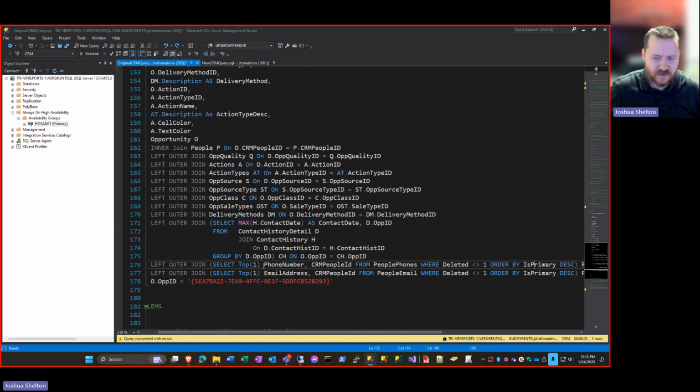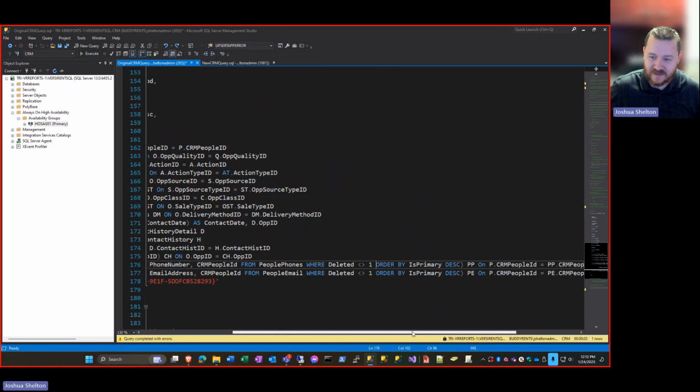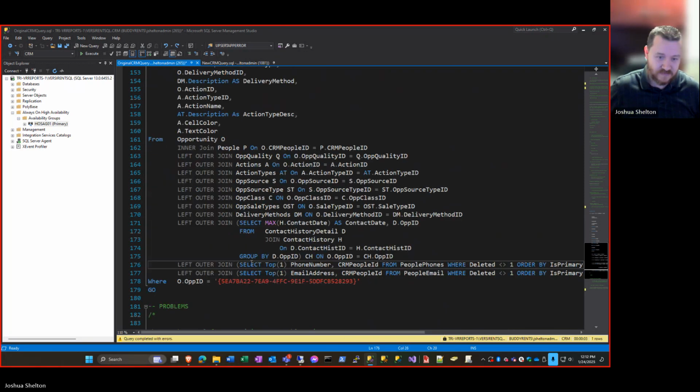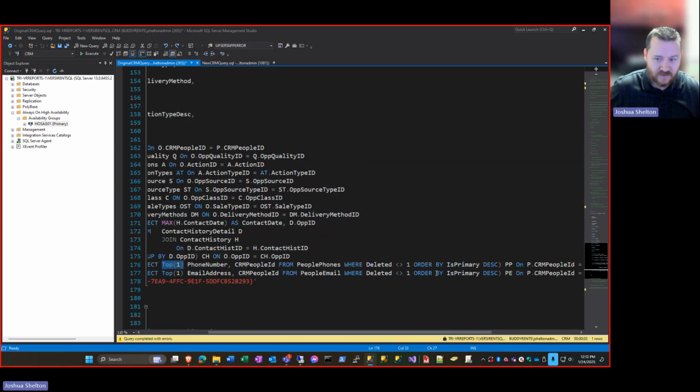I get that they're trying to just get the top one number, but what if this isn't correct? But that's neither here nor there. Basically, the point is they just want to get the top number where it's marked primary equals 1.